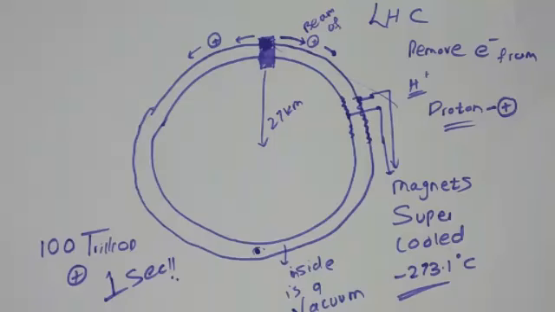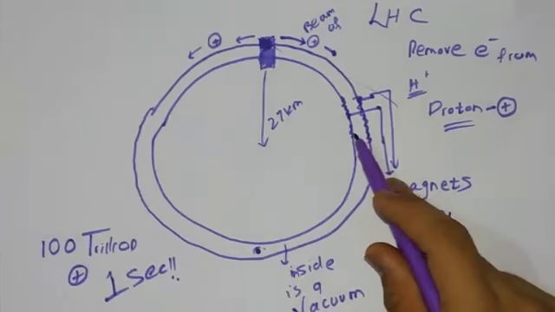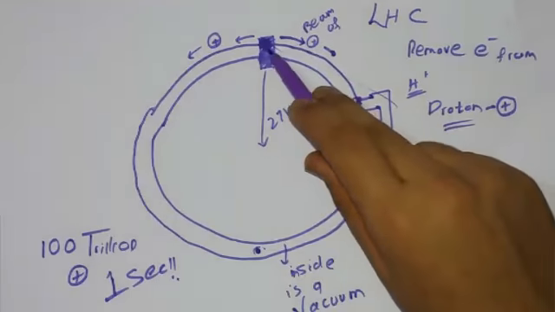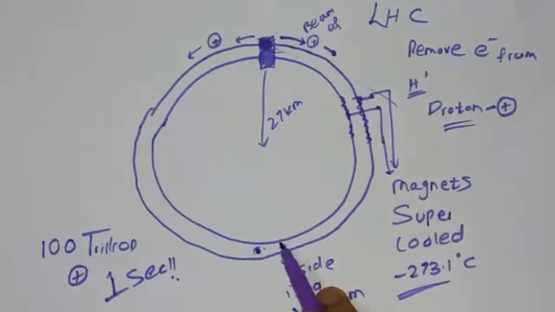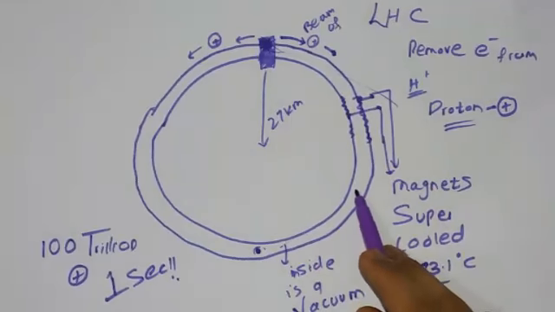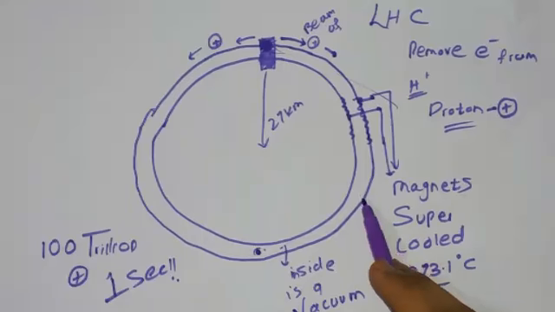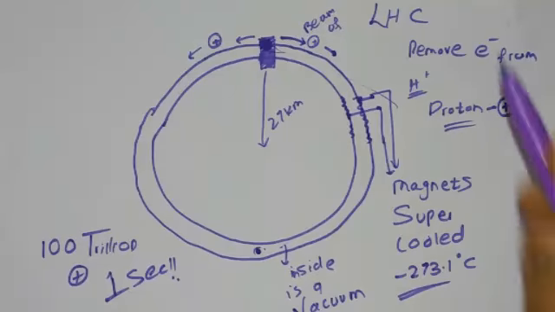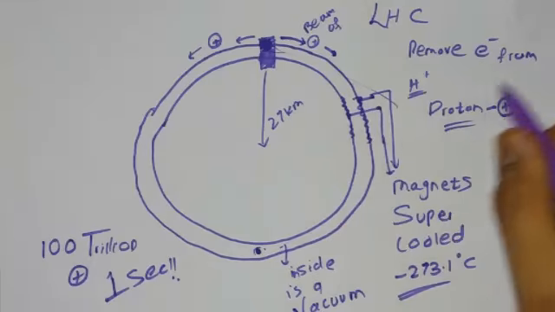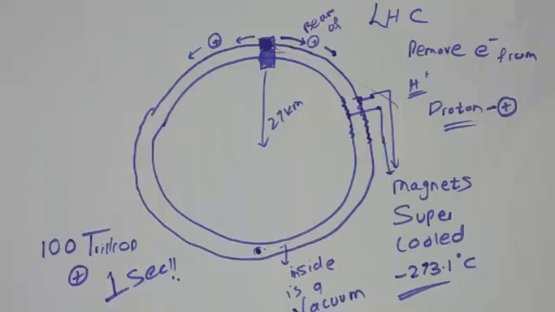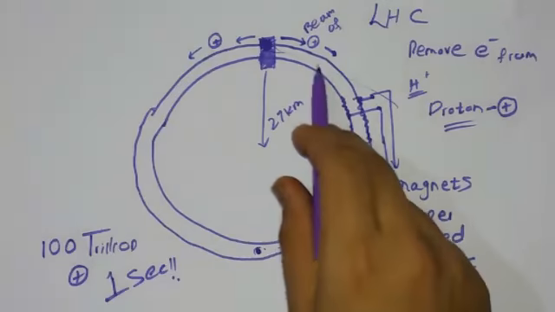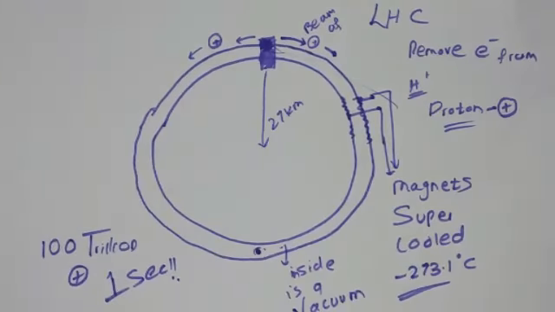So this was a very rough diagram of a particle collider having the super cooled magnets, which keep the protons moving in a circular path, and inside is vacuum to stop air resistance. And due to this, it is called an accelerator, as within a fraction of a second the velocity of these particles becomes very close to the speed of light. Yes, these particles do time travel.